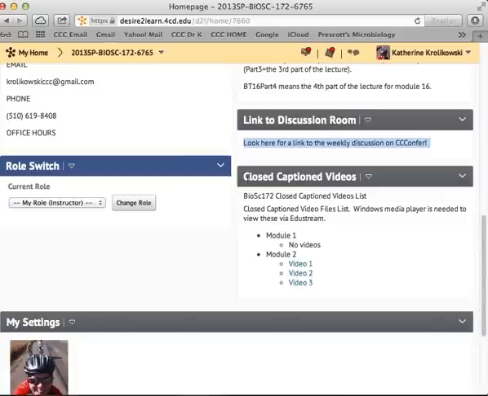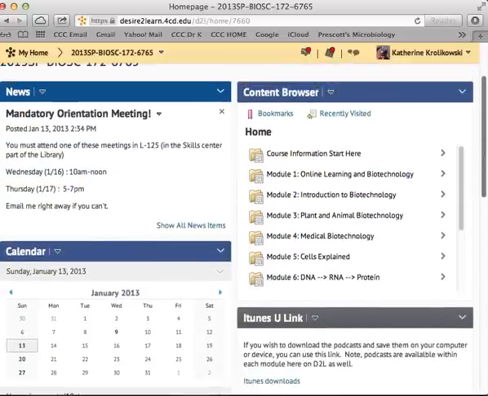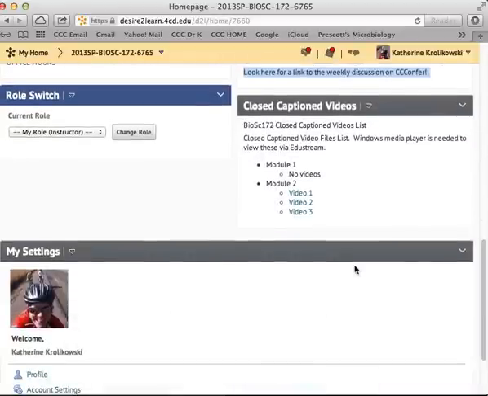And then finally, all the videos we're going to watch will be, again, up in this content browser area, which I'll show you. But if you need closed captioning, they'll be here in this list. So I have to closed caption the videos using a service, and then I have to create the closed caption files myself, and I'll do those as I go through the semester and post them here. Again, most folks won't need those, but if you want closed caption videos, they're all going to be posted there.